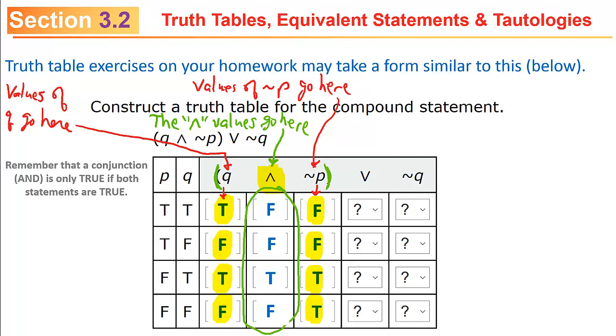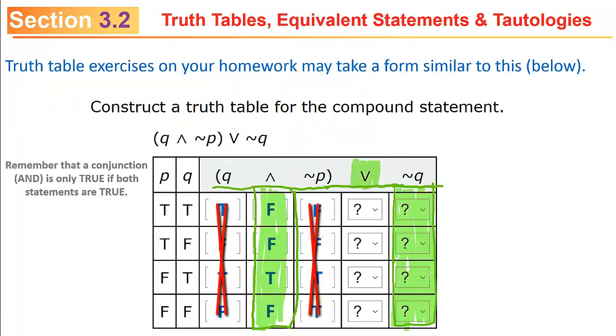Now, notice here, once you've combined the Q's and the not P's to get the ANDs, those two columns that are highlighted right now are essentially used up. You're only paying attention now to that false, false, true, false column because they've been combined together into that middle column. So what I think of is you're only looking at that false, false, true, false column until you get to the very end, because you're going to OR that with the not Q column on the very end. You could actually take a pencil or something and just mark them out because they're not relevant anymore. Only those shaded columns matter now, and I'm going to OR them.